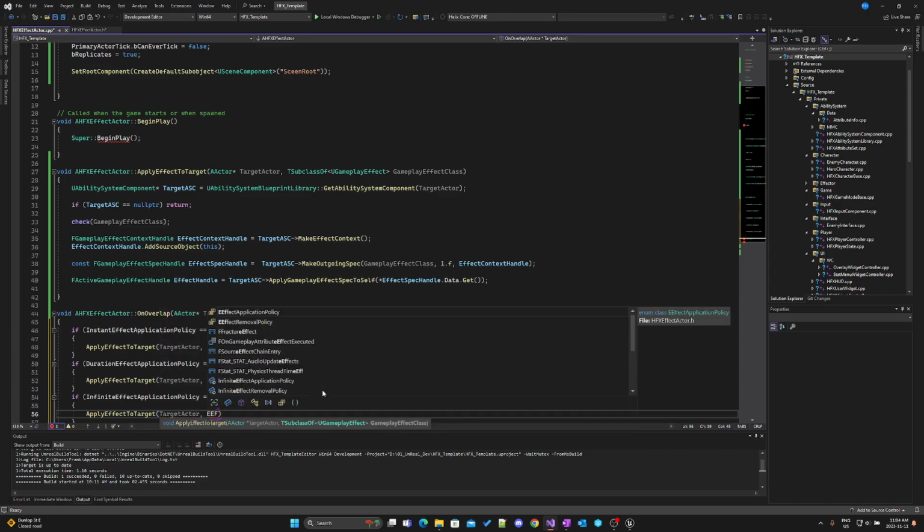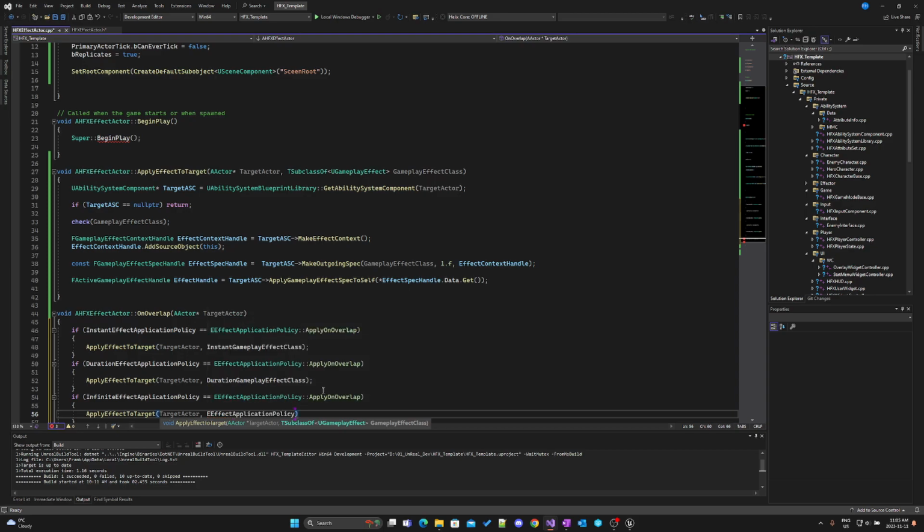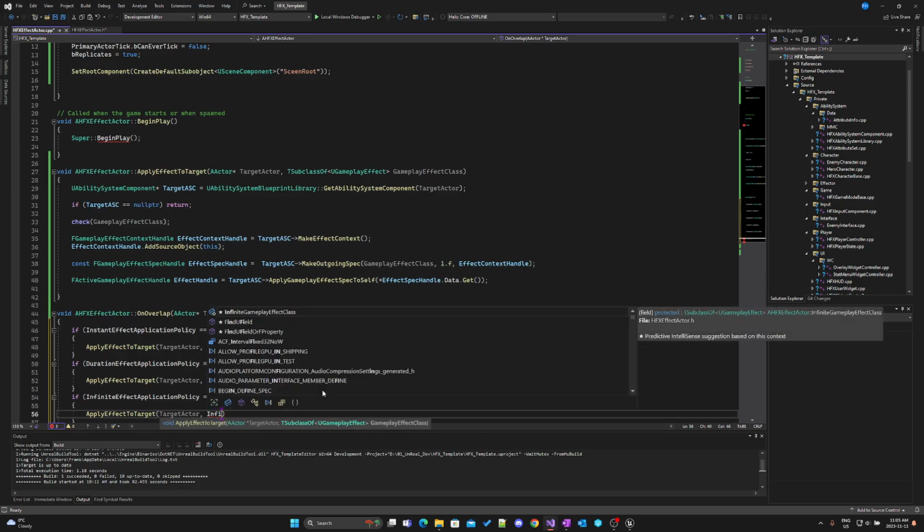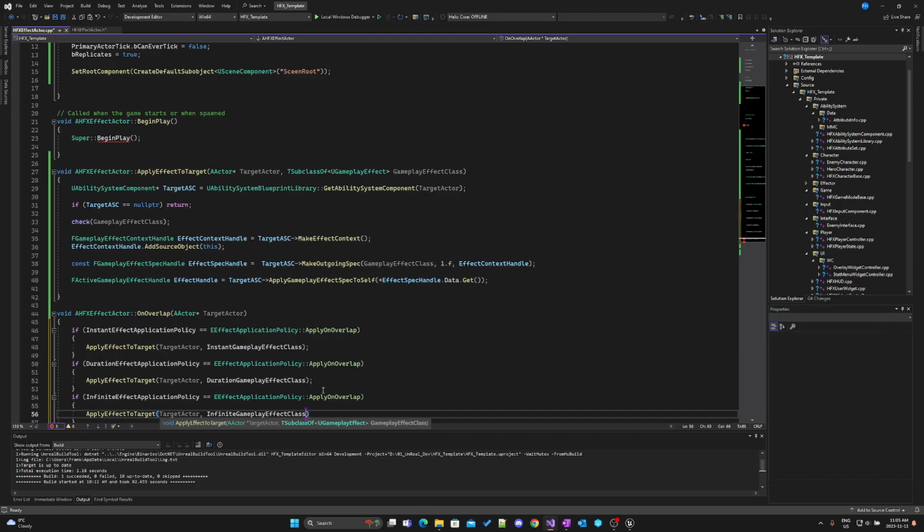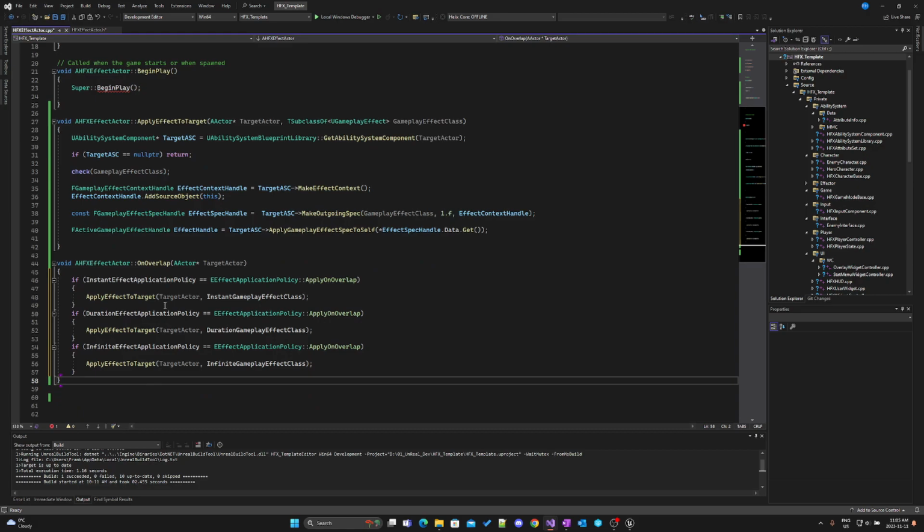The infinite effect application policy, apply on overlap. No, I want to apply the infinite gameplay effect class. Okay, so that deals with when we overlap.